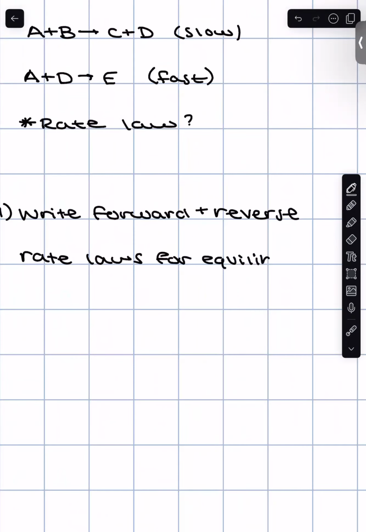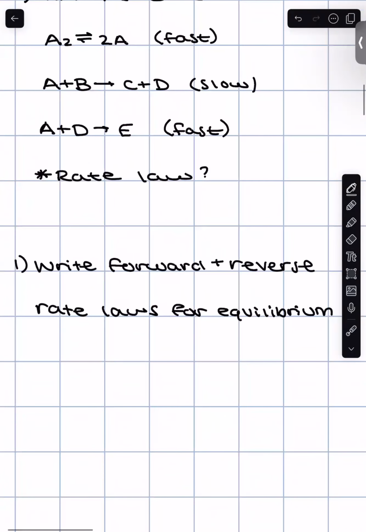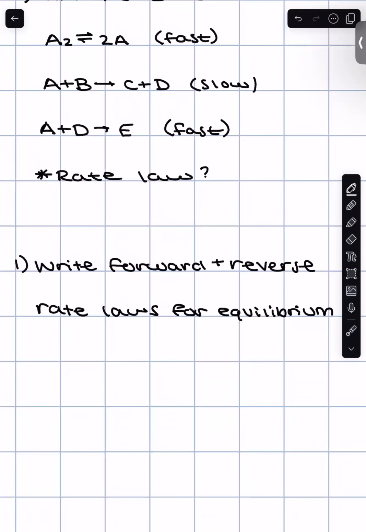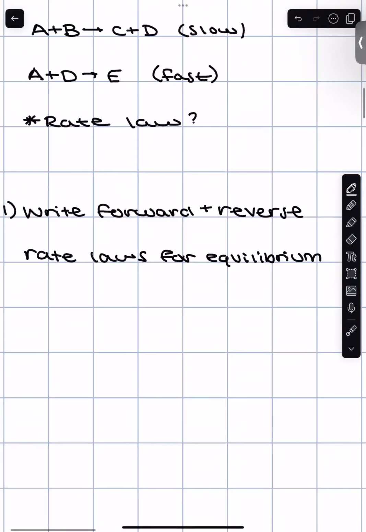I have a question. Will there be equations where it'll be only forward, or those types of questions won't be given? Like in the first step? Yeah, you will not be asked that. Okay, thanks. For all reaction mechanisms, you have to be given an equilibrium. So, as I hope you all have picked up by now, forward and reverse reactions of equilibriums are equal rate. I hope you all have that down.